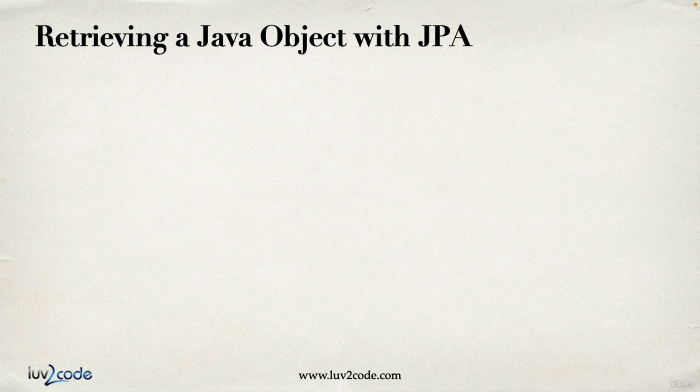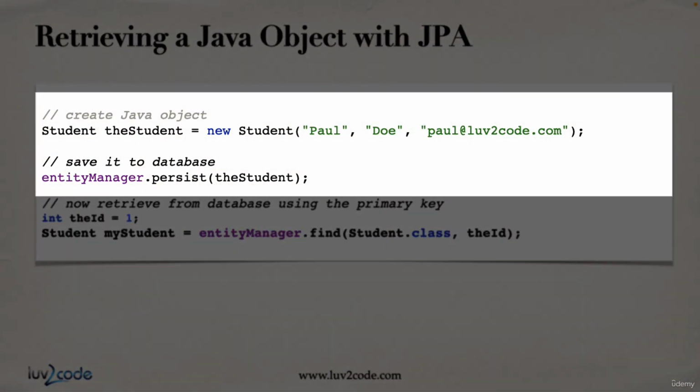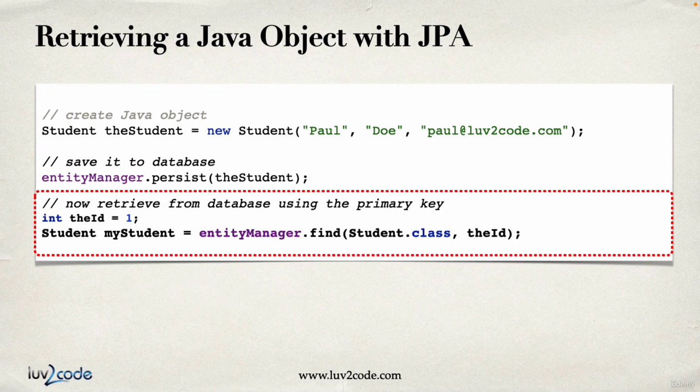Now that we have something in the database, how do we retrieve it? Well, there's a number of different options on how to retrieve objects, but I'll show you a very basic example by making use of the primary key. Some of the coding that you see is from the previous slide. And now I'm going to use this information to retrieve data from the database using a primary key of 1. In this example, I know that our database was empty and the first item will have the primary key of 1, so I can use this ID.